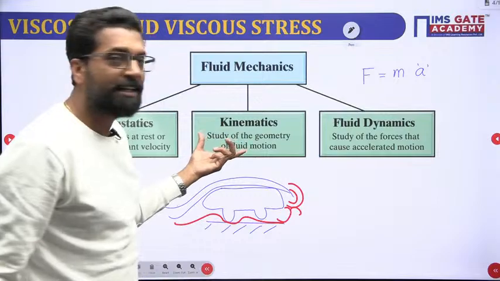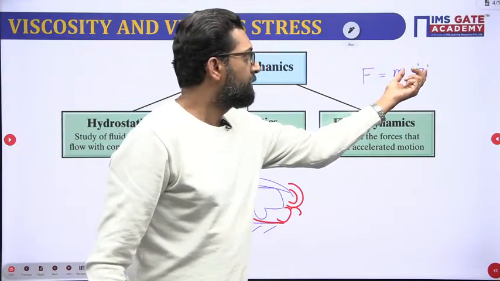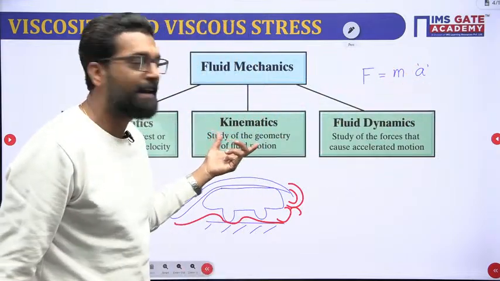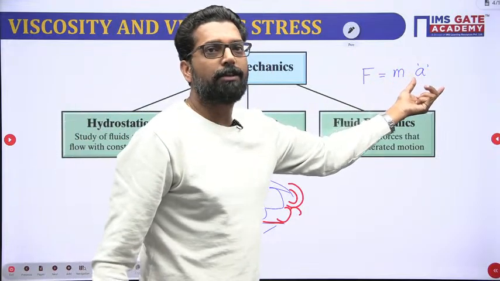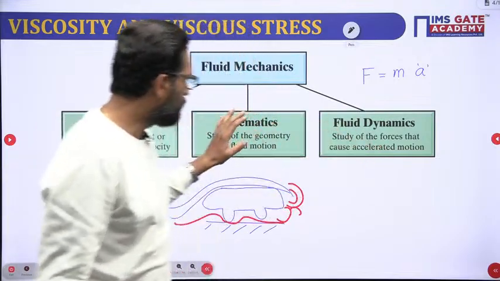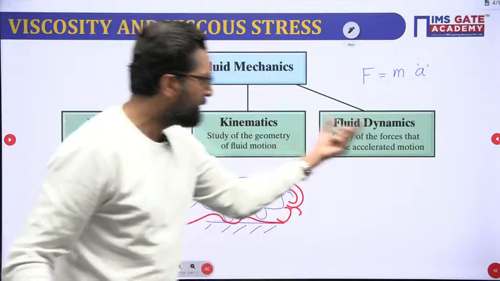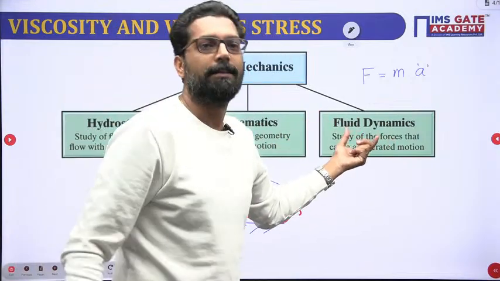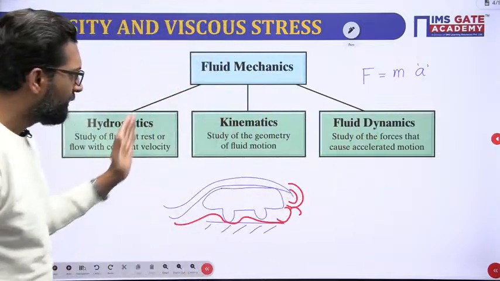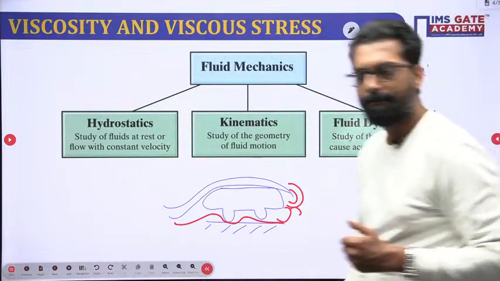So first kinematics is there. We have studied the kinematics, that means motion, velocity and acceleration. Basically we have to study the velocity and acceleration. Due to that velocity and acceleration, we can easily find the force of the system. That means the dynamic part. In kinematics, we disregard the cause of the acceleration, the cause of the motion. But in dynamics, we have to include the cause of the motion, that means force. So static, kinematic, and dynamic. These are the three areas of fluid mechanics.